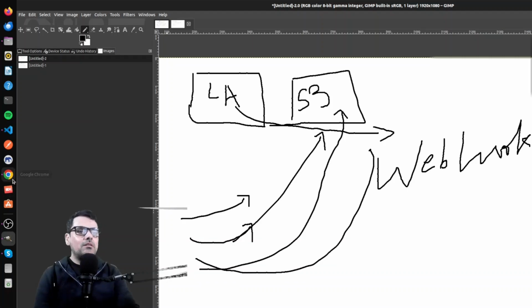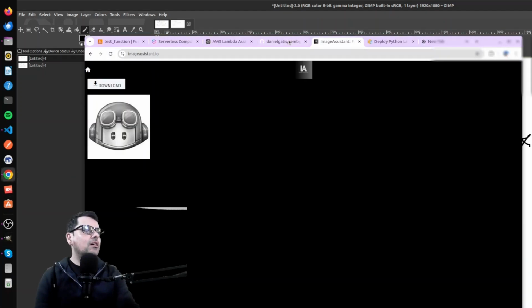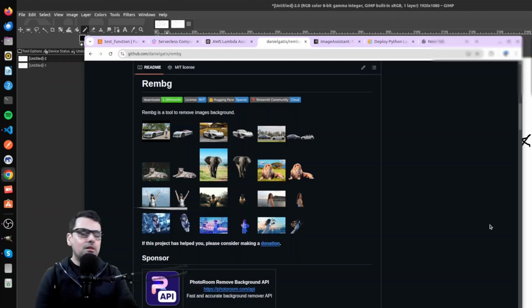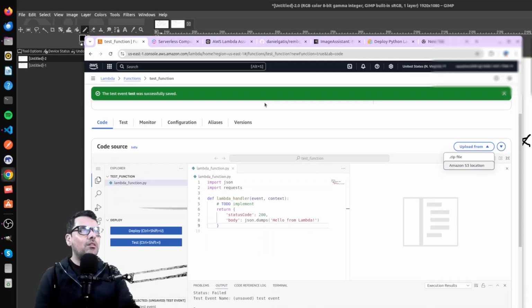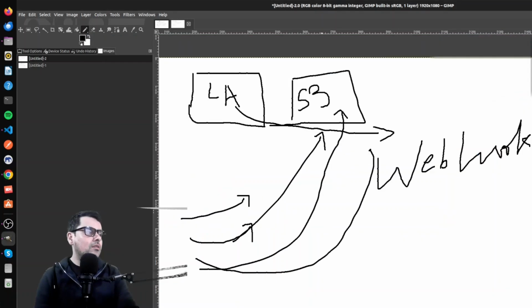To do the background removal, I needed this package, right? How on earth am I going to get all those files I need for Lambda to process this? Because I can't do it via zip. It was just too big. S3 again, I think it was even bigger, even for S3. It was a lot. So I was like, okay, what on earth am I going to do now?